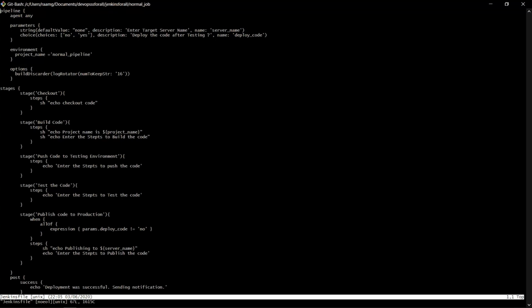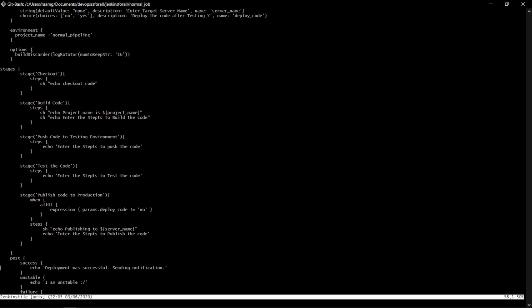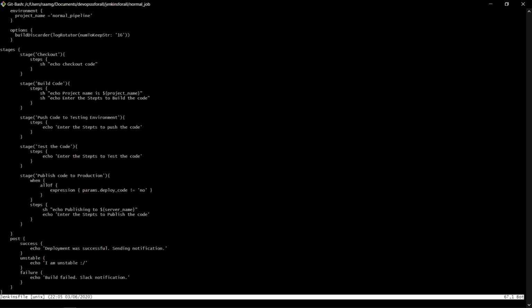All of these stages have echo commands, which in a real scenario can be replaced with actual commands to build, test and deploy the code. Under the last stage we can notice another block called when. This block will get executed based on the inputs we pass to the parameter. We will see this in detail when we run the job. Below all these stages, you can see something called the post-build block. Here we have used the post block for sending notifications based on the result of the previous stages. This post-build block can be configured to send notifications to any medium like mail, Slack or any other supported chat system. Let's get into the real action.